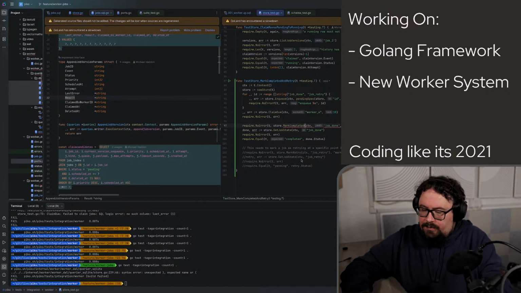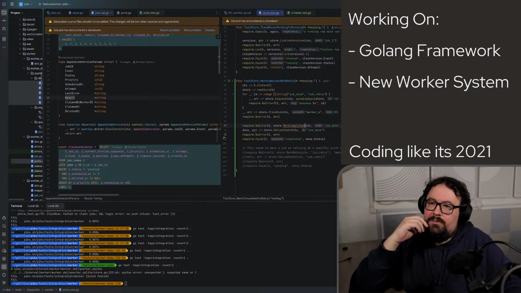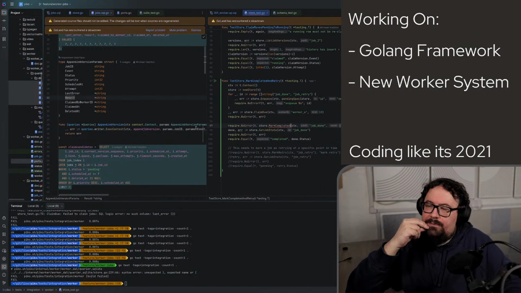Which means we have to pass something in here. Nil, do that for now.